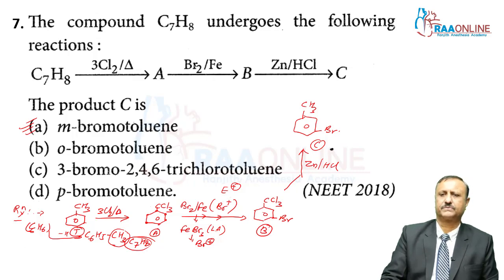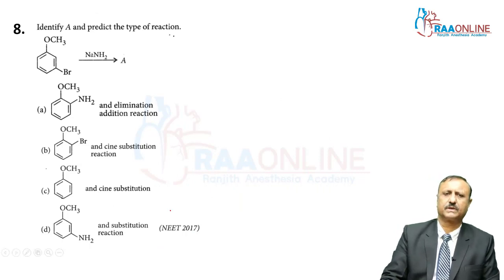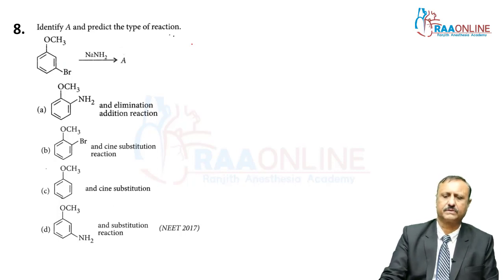We gave you the reactions and concept. Now, my dear students, we can go to question number 8. Here, my dear students, this question was asked in NEET 2017. Identify A and predict the type of reaction. Here NaNH2 attacks this compound. My dear students, it's also a very important reaction.